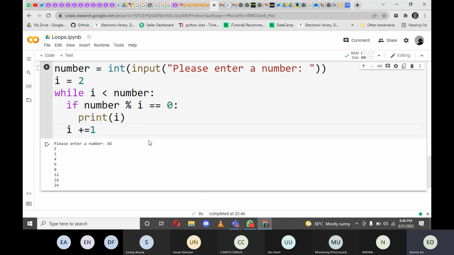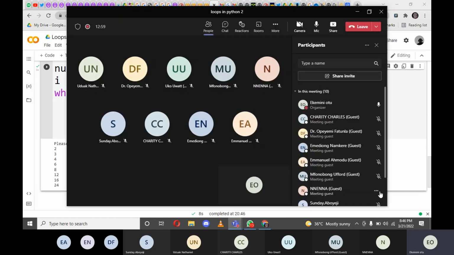I don't know if you understand what just happened. So at what condition did this particular while loop become false? Any answer? Anybody that wants to try? At what condition did the while loop become false?